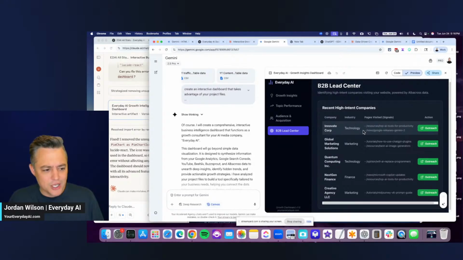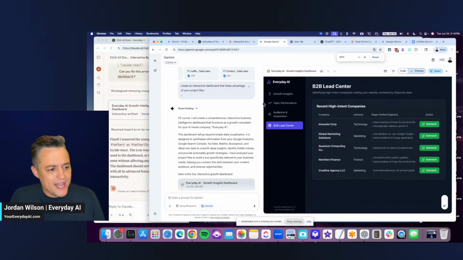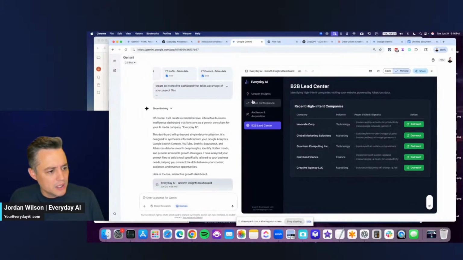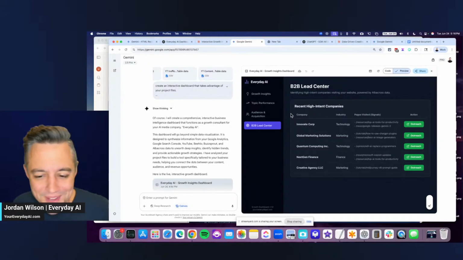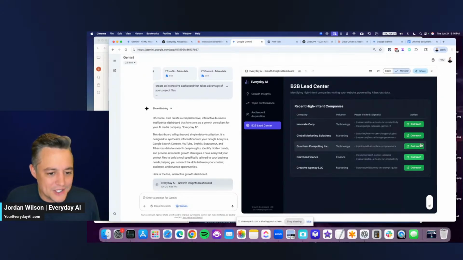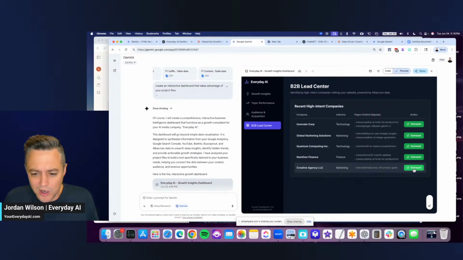Okay, there's like some actions here, which I'm curious about. One thing I wish in Google Gemini in their canvas mode, I wish I could move the window a little bit more. So I just kind of have to zoom out, and I'm old and I have bad eyes, so I can't see. So I'm even curious about this B2B lead center. So it looks like these are, I don't know, just companies that have been to my website a lot, but it has this little outreach button, and I'm wondering if it does anything. So I'm going to click it. All right. It didn't do anything. So I'm not really sure what that outreach button is.